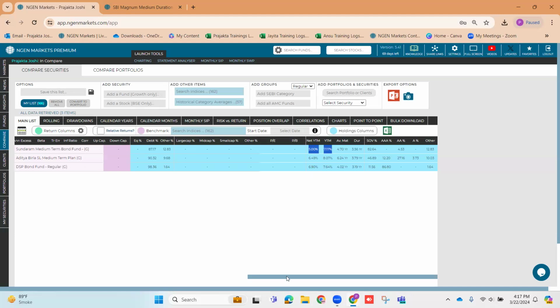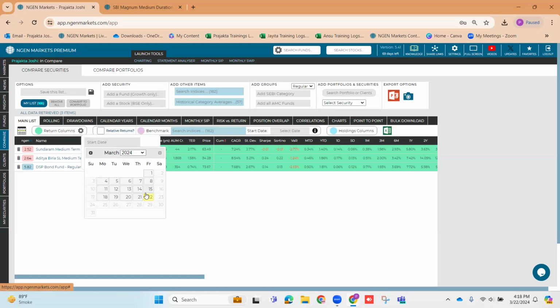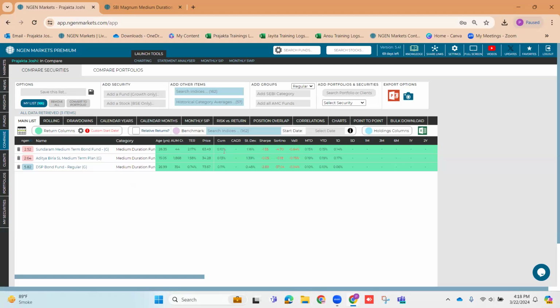Additionally, if you want to check current returns, let's say the last 5-day returns of these 3 funds, there are 2 places to go. First, currently in the cumulative return, you will see dashes. That's because there is no start date input. The moment you put in a start date, let's say you want to check simply the last 5 days' returns, I choose 15th of March, that's last Friday, and I click on go. You will now see some percentages appear in this cumulative return. So these are the returns for the last 5 days for each of these funds.